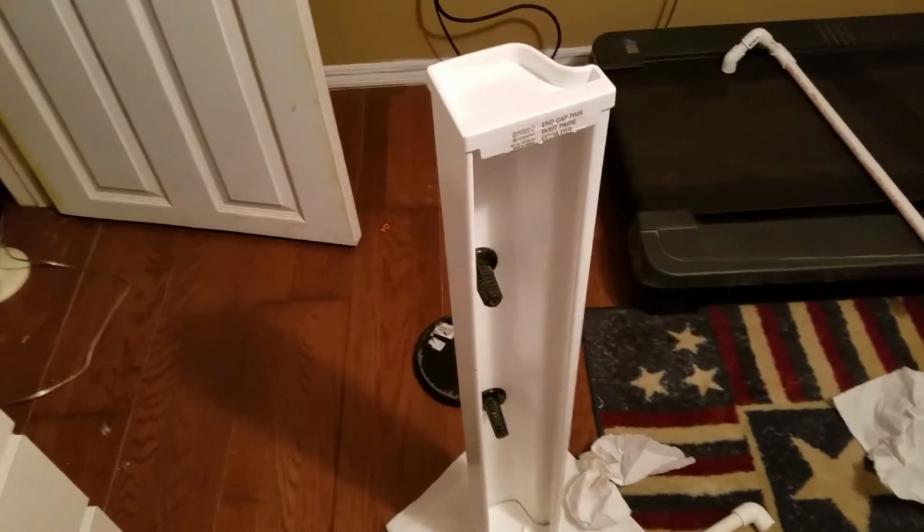So let me show you what I got done so far. Right here we got the PVC gutter, and what I did was glue in the bottom end cap and the top end cap of this, and what I used to glue them together was this acrylic glue.